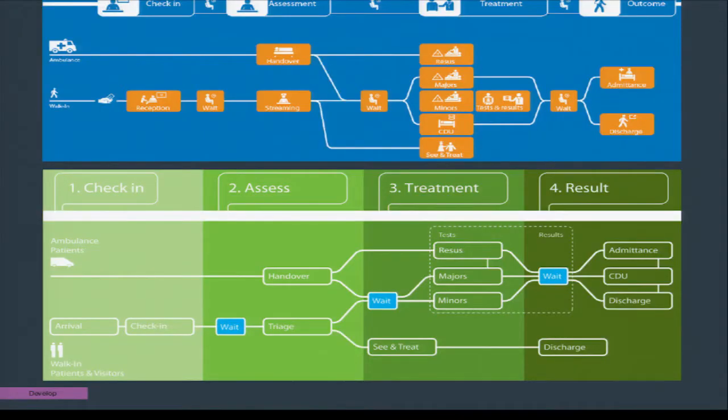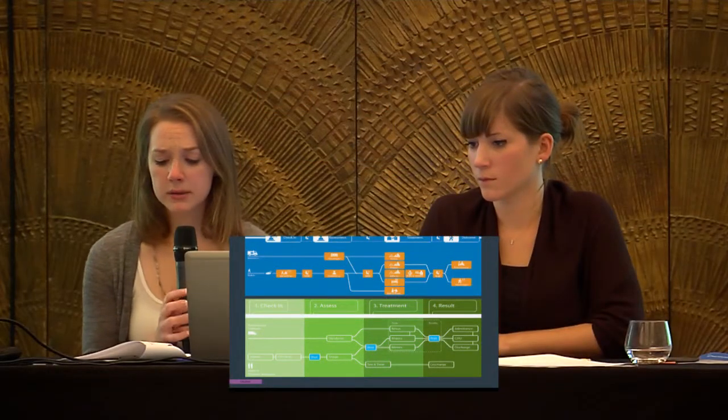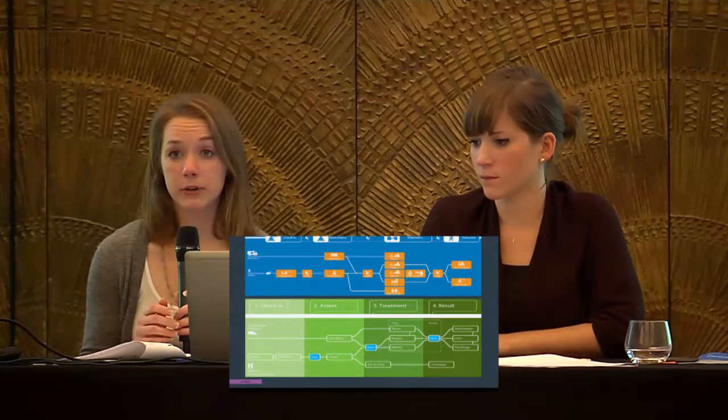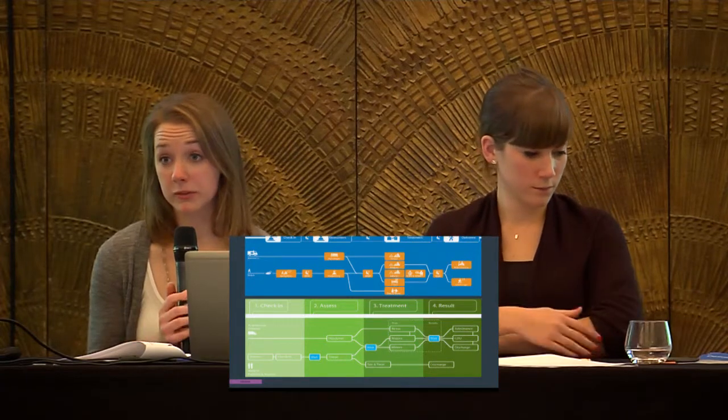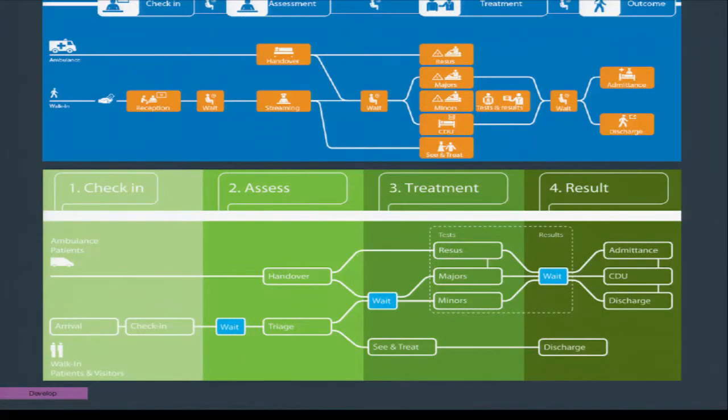As you can see here, we were looking at how to readdress perceptions around waiting in A&E. It was important to illustrate the wait as being a part of the patient journey throughout their treatment. It was also important for us to show how patients who arrived by walking in followed the exact same process as those who arrived by ambulance. We experimented with colors, icons and layouts to understand what was easier to read and how to be clearly understood from a very quick glance.